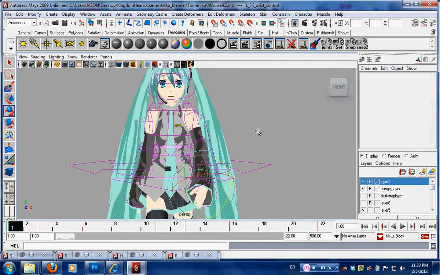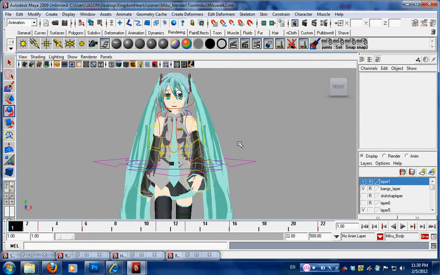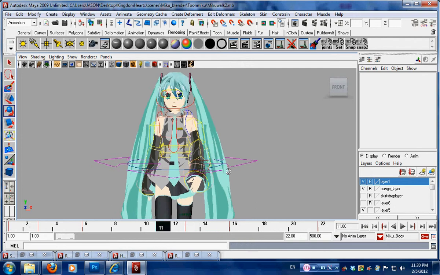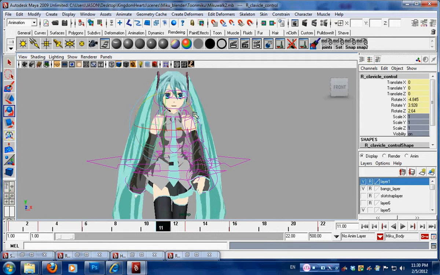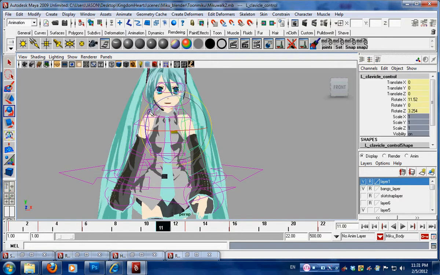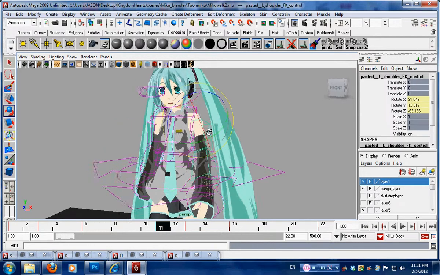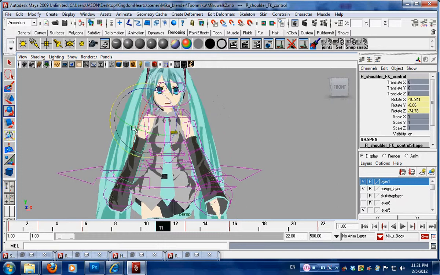All right, so let's go ahead and do that for our beginning pose. Let's hit S to set a keyframe. Let's go to frame 22, hit S, and now let's go to frame 11, and everything goes opposite. So that comes up, and that goes down. That was forwards, now it's back. Let's leave that there so that we don't go too far.